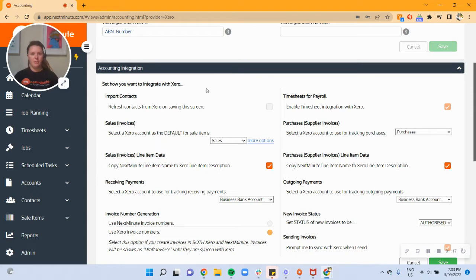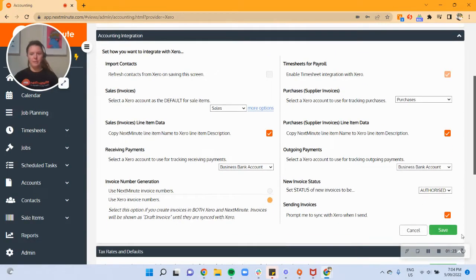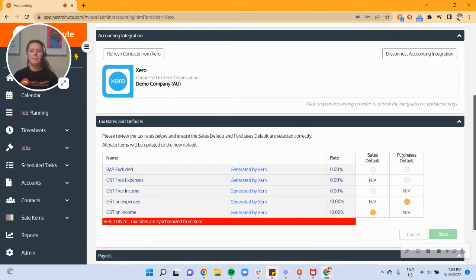From this section, you will need to complete some of these additional settings. So just make sure that you've come through and updated all of this information, and then you can hit save. If you did miss any of that information there, the system won't let you save and it will give you an error message regarding what part you missed.